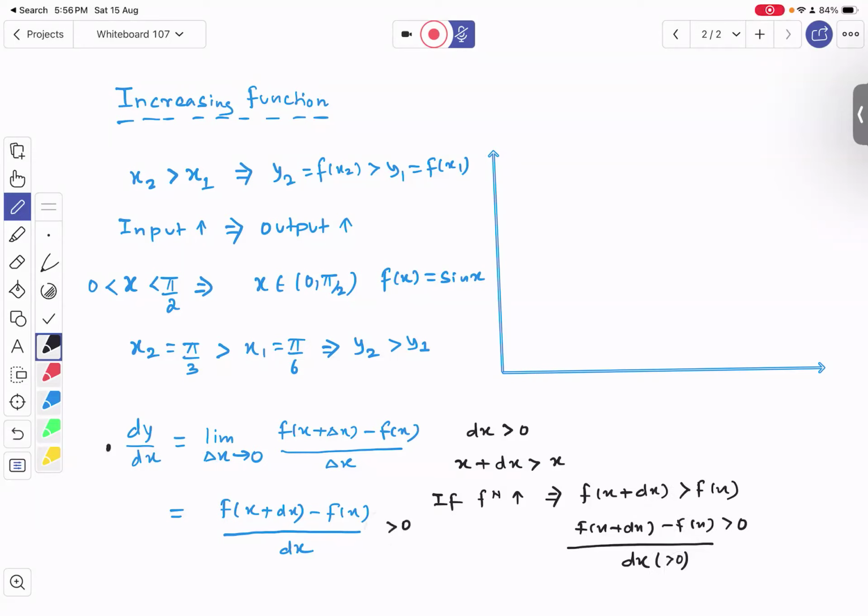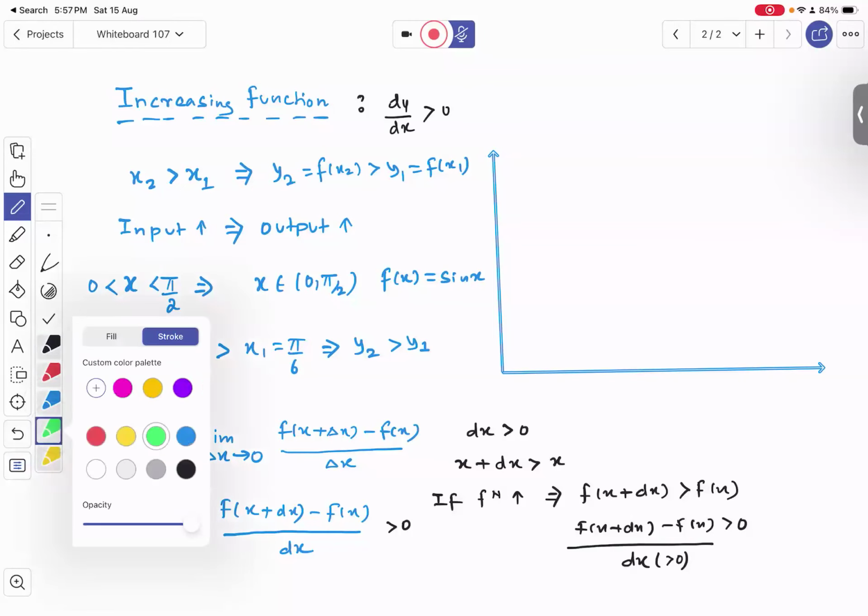So for a function to be increasing in an interval, again, a function being increasing does not mean it should be always increasing. Like the profit of a company can be increasing in one quarter, and maybe in the next quarter it might be decreasing. Who knows? Same way, when we talk about a function increasing or decreasing, sometimes a function can be always increasing, sometimes maybe not, sometimes increasing in one part and maybe decreasing in another part. So for a function to be increasing in whichever region, the dy by dx or the slope must be more than 0. We can understand this maybe through a graph also.